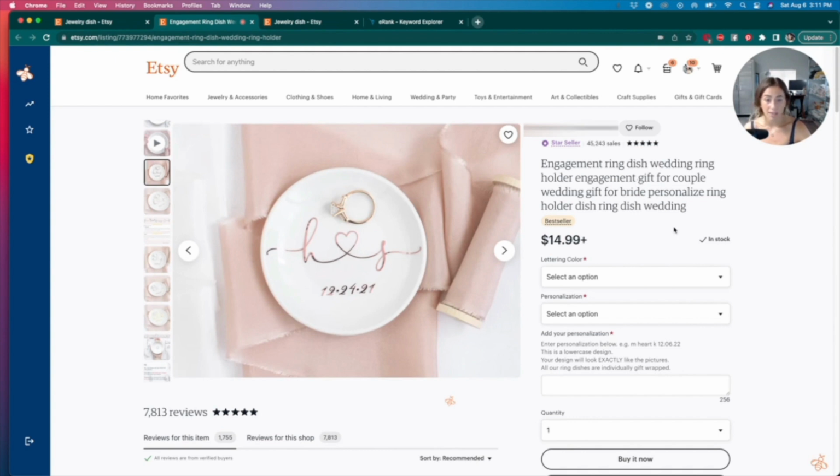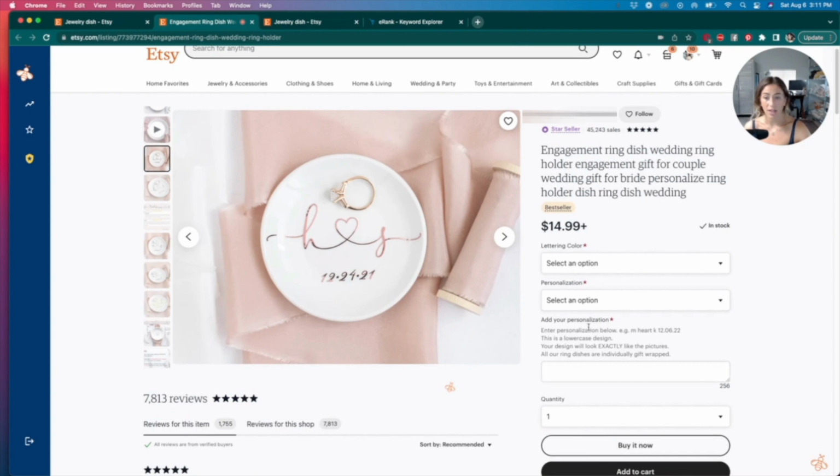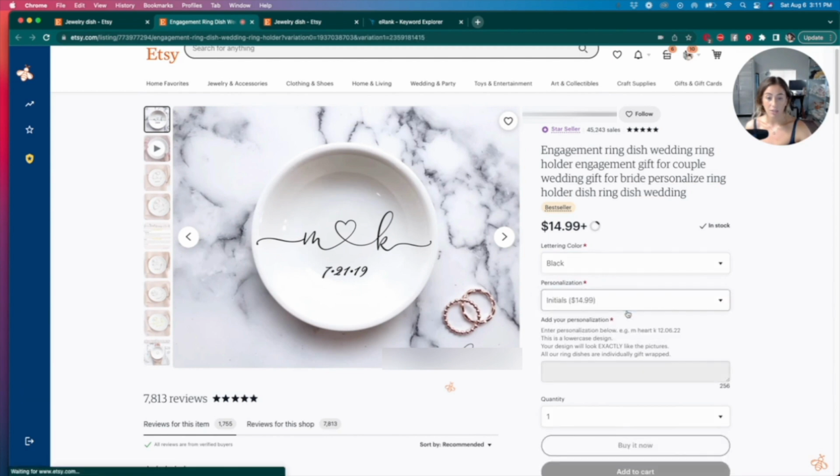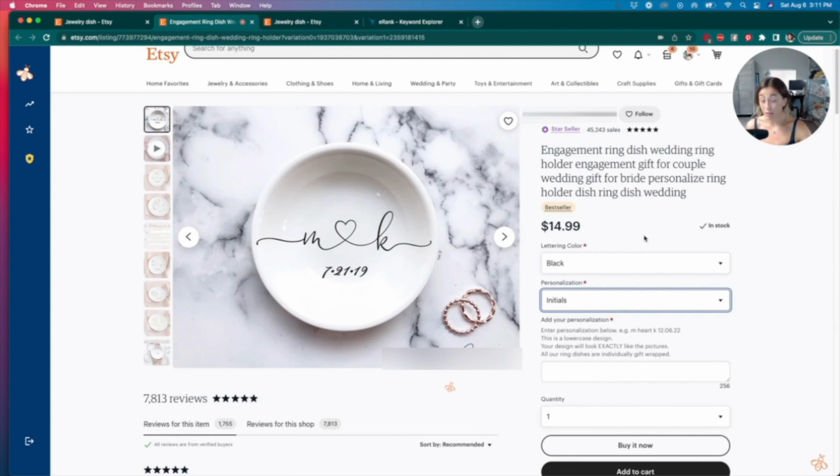Let's just see if they're doing any customization. So this is actually a personalization item. So I would also need to make sure that if I was going to go after a product like this, I could offer that personalization option. You see here that when you select the options, the cheapest option is $14.99. So maybe I could potentially beat them in price, or I could launch the product at a lower price until I start building some momentum. And then once I start ranking to the top, I can up my price later. That's one method. A lot of people do that. So breaking even on those first maybe 50 sales just to get momentum, get some reviews, so I could start ranking to get up to where this guy is.